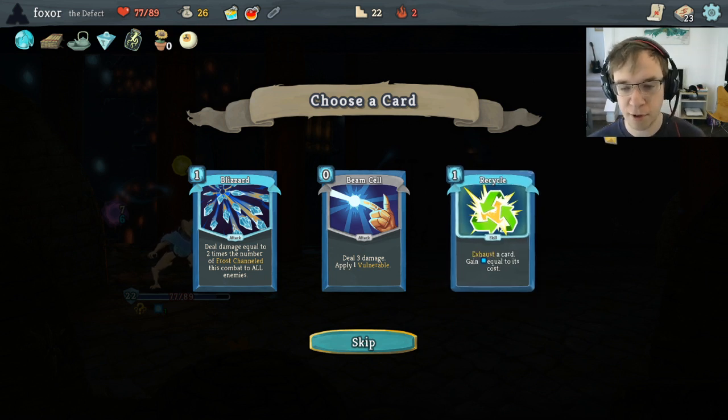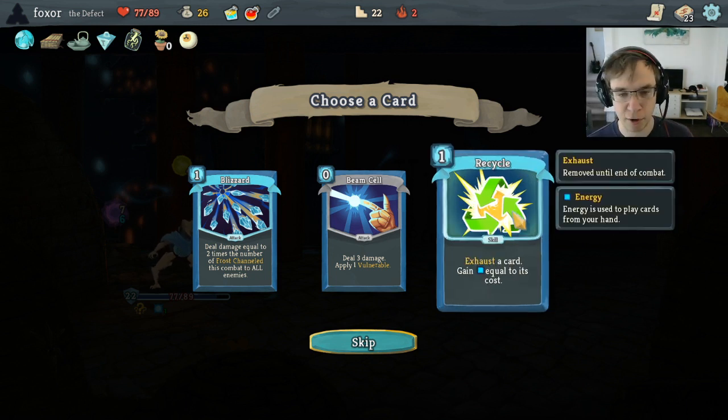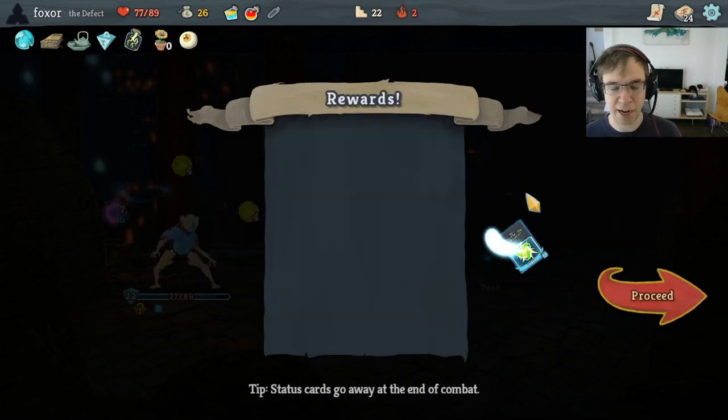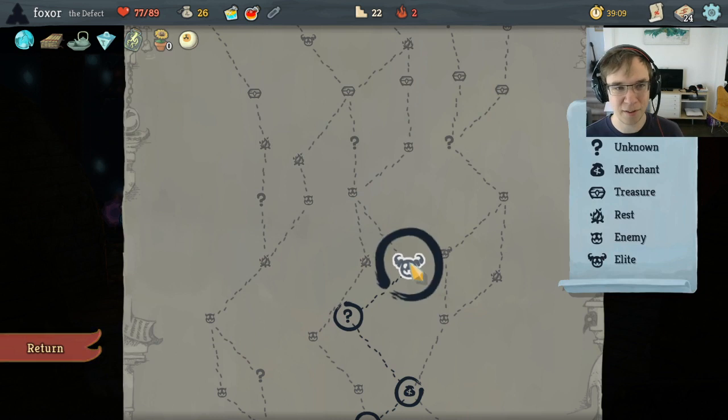Recycle tends to be good in these type of decks. You can generally get a positive valued recycle. If recycle costs like 1 or 2 and there's something else in the hand that costs like 3, you can recycle the expensive thing. So I think I'll grab a recycle. I guess we should have taken those Meteor Strikes, huh? We got offered 2 Meteor Strikes and then Snecko Eye. Didn't even think about that until right now.